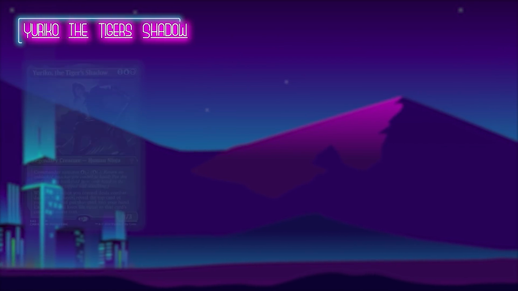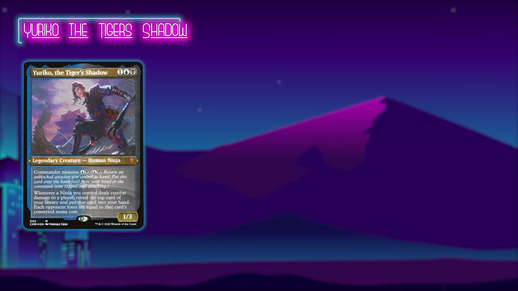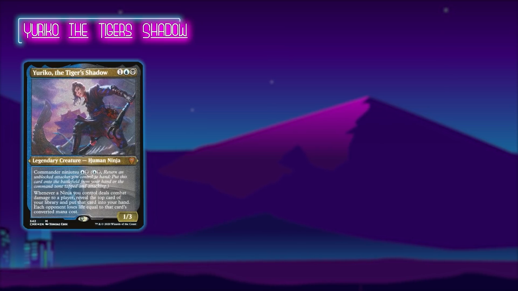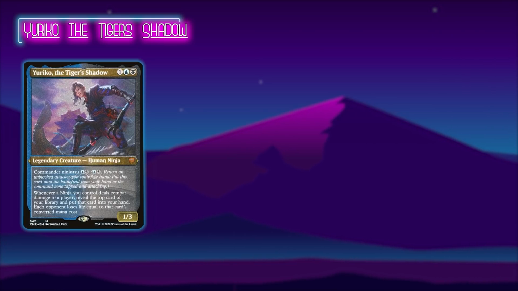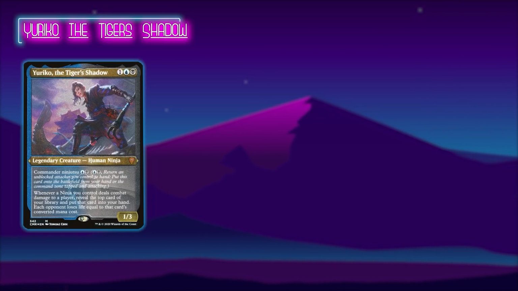Then finally we have me, and I will be playing Yuriko, the Tiger's Shadow. For anyone who's been watching this channel for at least the last couple weeks, you know I play Yuriko as a cEDH deck as well, but I decided I wanted to try to build a budget version of the deck, and I gave myself a little bit of a, I guess you'd call it a challenge. I don't know if it's really a challenge since Yuriko is so powerful on her own, but this deck's budget comes in at just about $75 as opposed to the $100 everyone else's decks are built at.